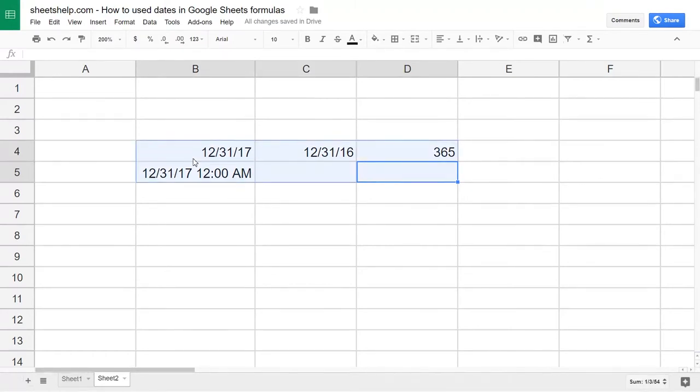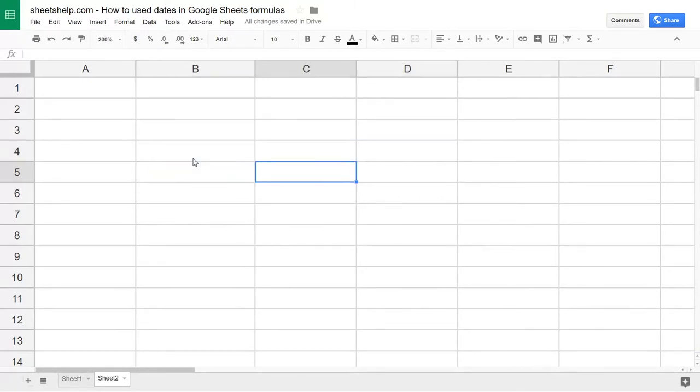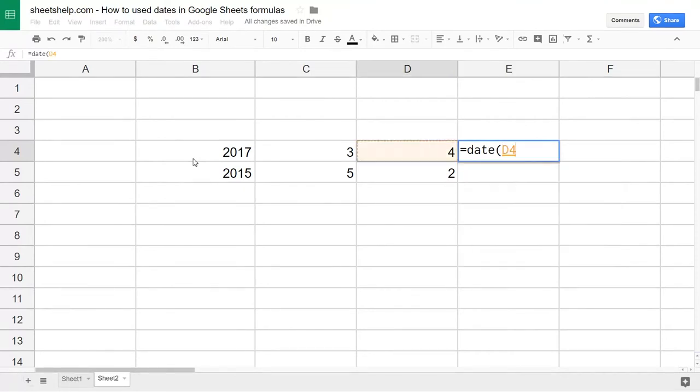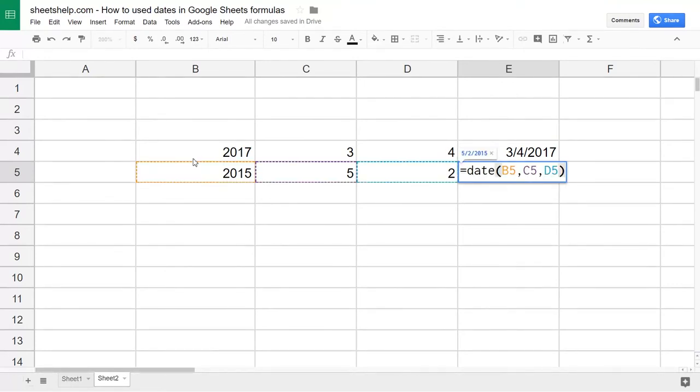The third and final way that we can show to use dates in spreadsheets or times is to use a date function. So let's act like you have dates listed in a table in a large spreadsheet and they're, you know, say this is the month, this is the day, and this is the year. Well, you can turn those into a date by using the date function. So the date function looks for a year, looks for the month and the day. And when you close it off with parentheses, hit enter, you get March 4th, 2017. And if I copy and paste that formula below, it's going to figure out the May as well. So you can embed the date function within a longer formula to work with two dates.